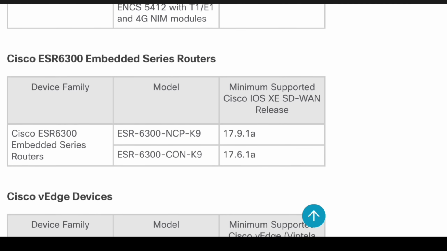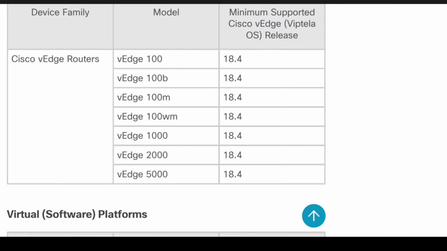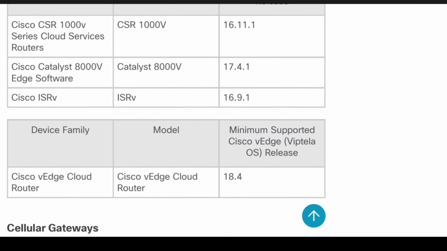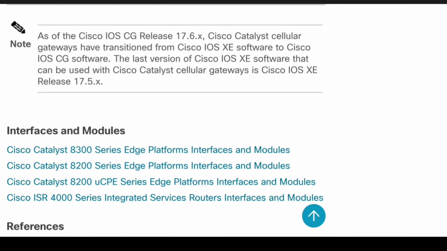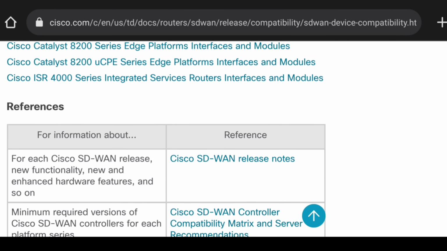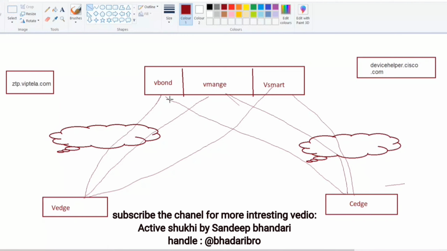Okay, so the first thing we need to understand, let me quickly share my screen now, and I will discuss this. If you can see here, the center part is allocated for the controllers. We discussed the controllers like vBond, vManage, and vSmart. vBond is responsible for the first entry point, a kind of gatekeeper, and the first authoritative device in your Viptela fabric which allows you to join the Viptela fabric.